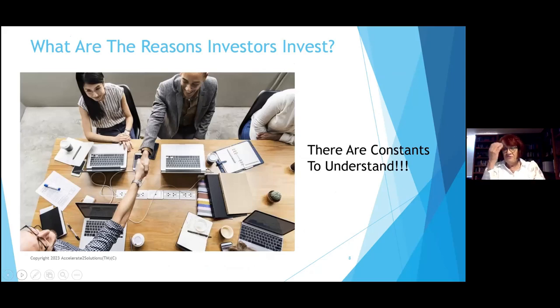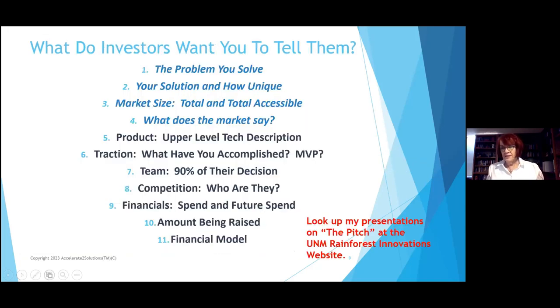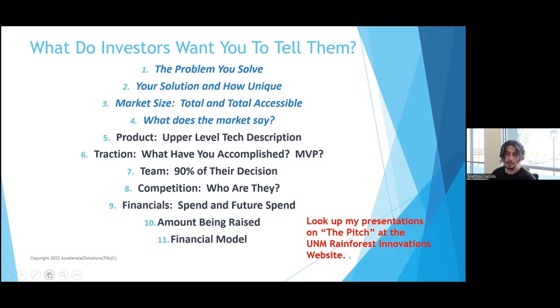What are the reasons people buy and invest? I start here because that's the reality check of why they're investing. I've already told you that 95% of it is you — do you know what you're doing? Have you gone out and talked to the market? Do you know what the market has to say? Have you pivoted? What are you going to do with that money? Do you have a band of supporters? This is basically the outline for a pitch deck. We're doing a pitch deck competition on Friday through a hackathon at UNM, with final presentations at the Lobo Rainforest and a total prize pool of about $25,000.